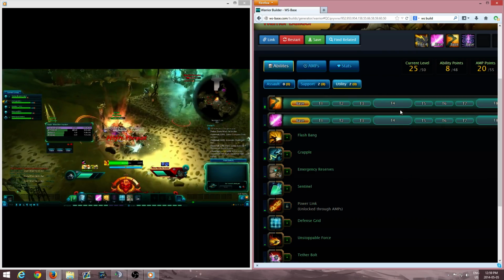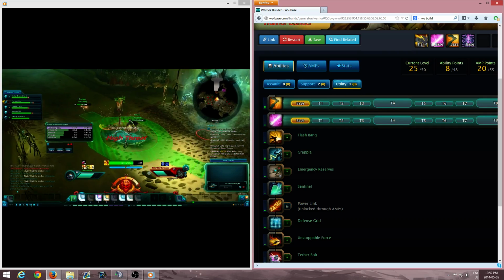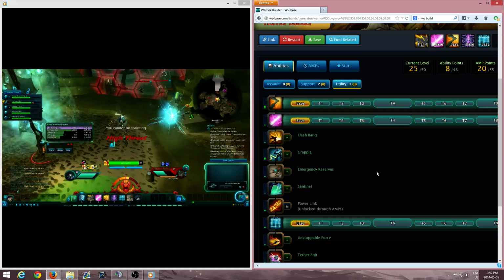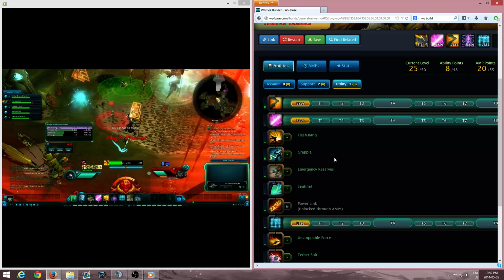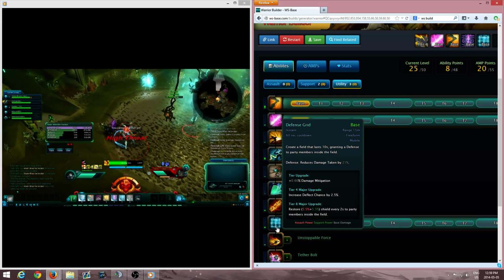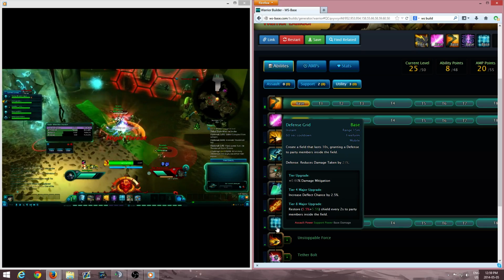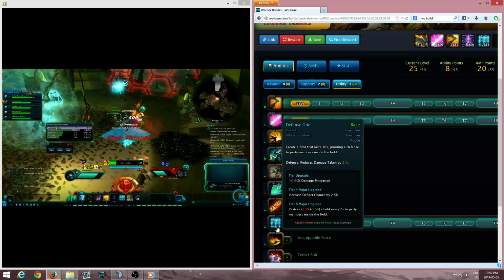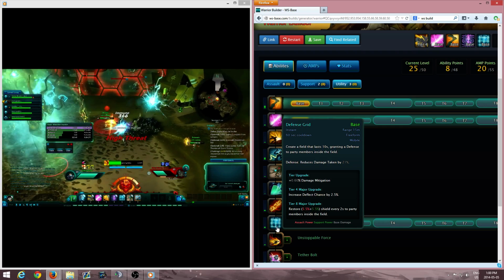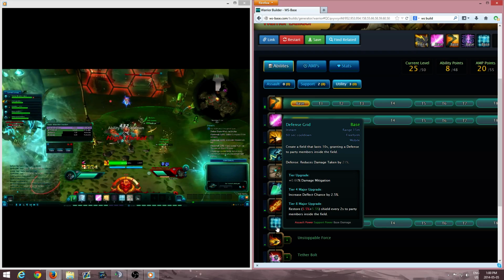Now the fifth one, as you can see in the video to the left, it's a very similar build right now. My fifth one I always go with is Defense Grid. This is just always beautiful. It mitigates damage by 21%, and it doesn't just help you. Actually, it puts out a big circle, and anybody within that circle gets it. You reduce the damage by 21% for you, but also reduce the damage to your teammates.